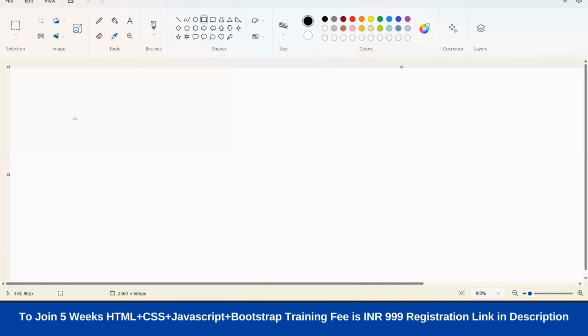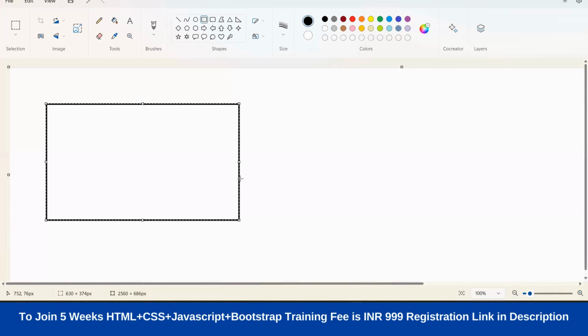Okay. So first of all, there is a web page like this. There is a browser, like this. Browser contains three buttons: this is close, this is minimize, and this is maximize. So close button, maximize button, minimize button. This is the search bar or address bar. Here you write the URL of the web page which you want to open. This is called the title bar. This entire part is called the web page.